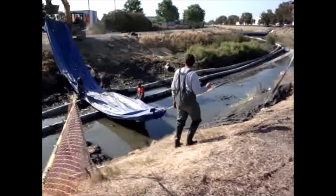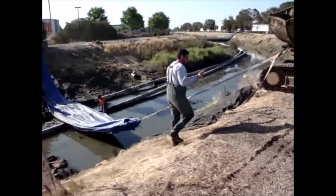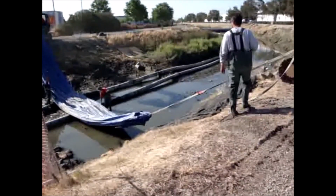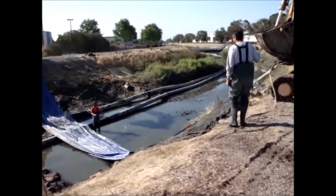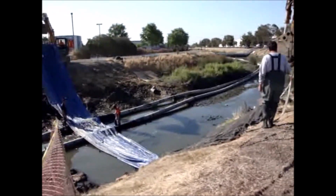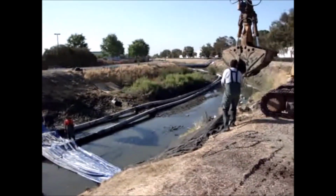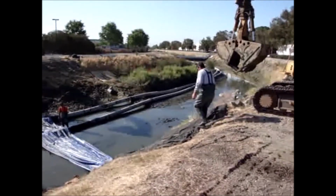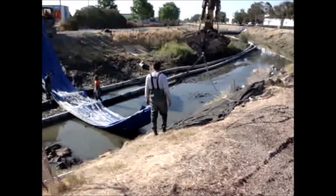Normally the big AquaDam, that'd be the one down here, would be on the upstream side of the flow. But because here it's tidal, we're blocking off the tide. And so we've got it on the downstream side of the flow from the work area. Time to take up some more slack. There we go. We're ready to go again.